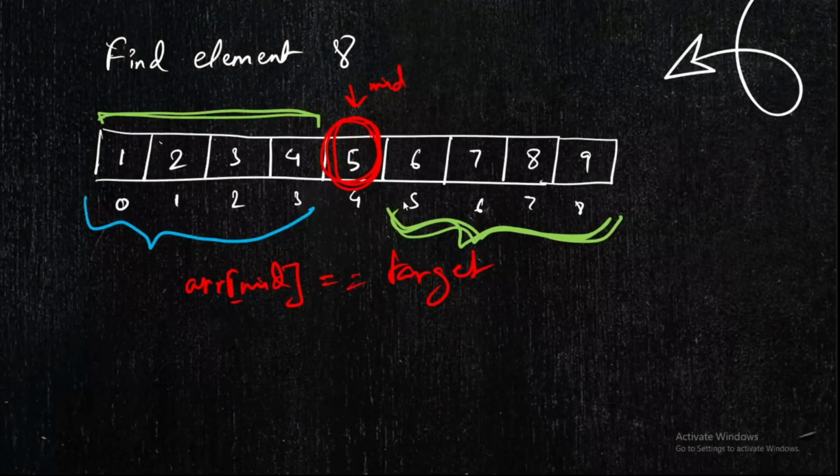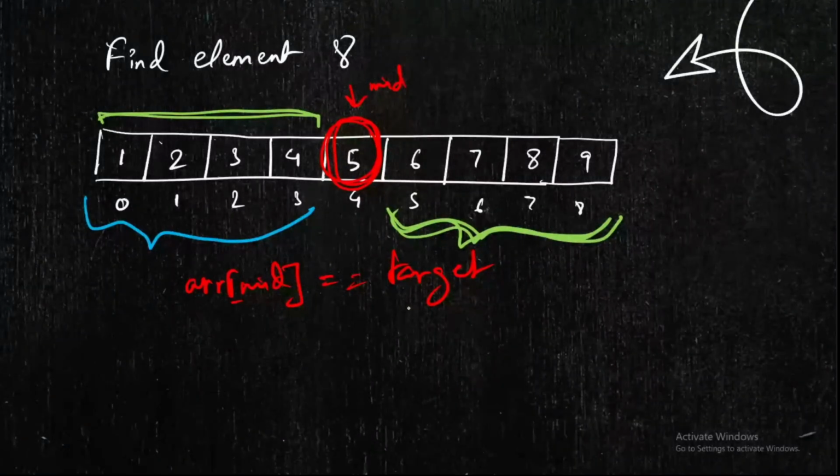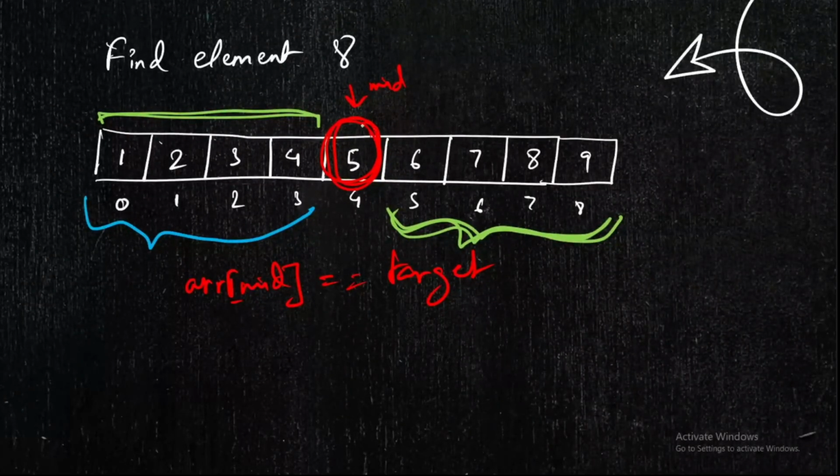binary search. Then end is equal to mid plus 1. In this case, end is not going to be equal to mid plus 1. Mid minus 1 is equal to mid minus 1. Because we are going to go to the right side. In the first case, we're going to go to the right side. So we're going to update the start index to mid plus 1 because 8 is present at the right side.